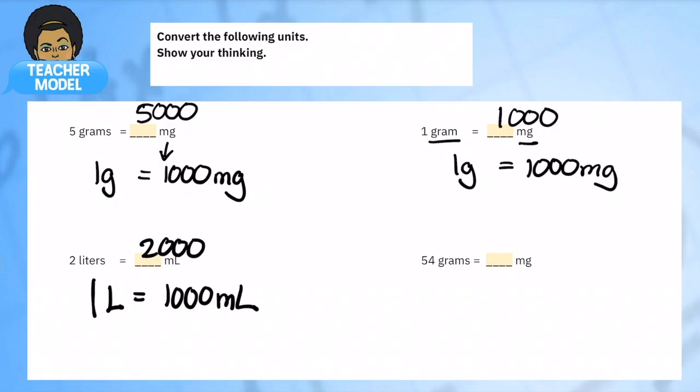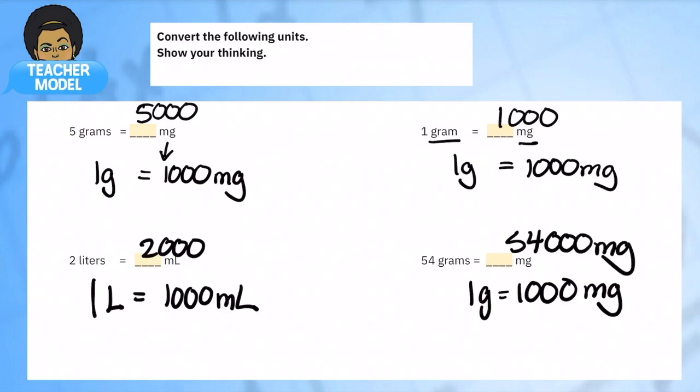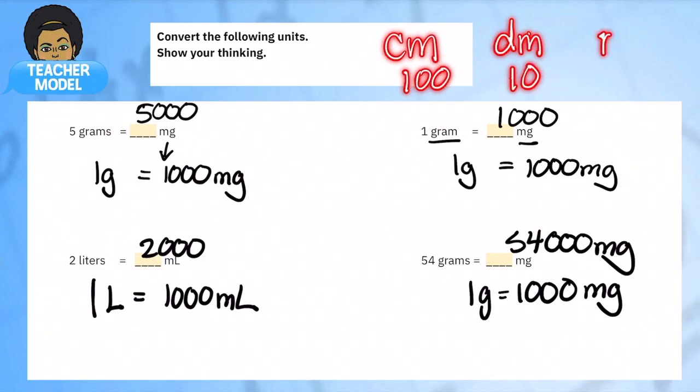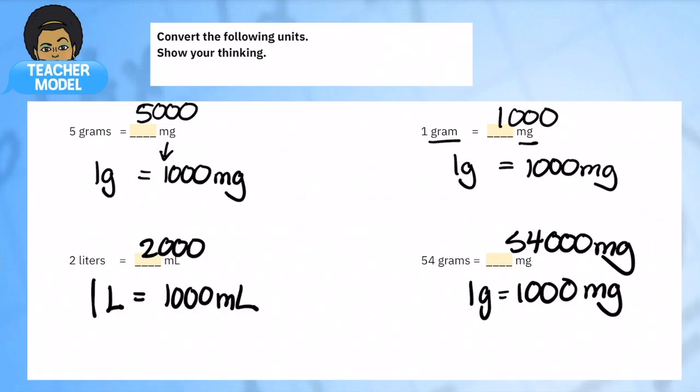And here I have grams again, and milligrams. So if I have 1 gram, I know it's 1,000 milligrams. So if I have 54 grams, well, I'd have 54,000 milligrams. And that's kind of the thinking you're going to be doing. You're going to look for that unit to figure out this rate. And again, the ones that are easy would be the centi, that's 100. The deci, that's just 10. And then the milli, like the millimeter, is just 1,000. So we're going to use those as we go through these problems.